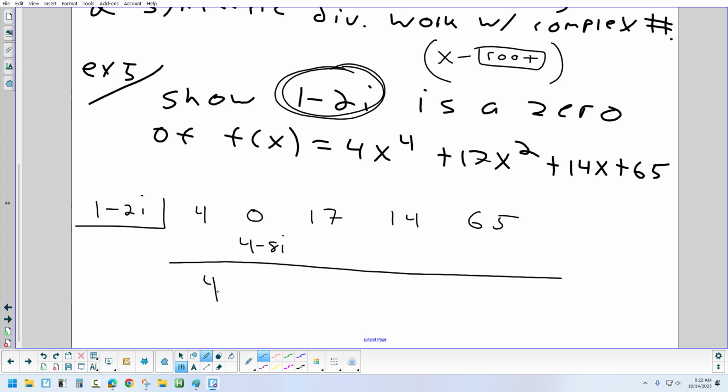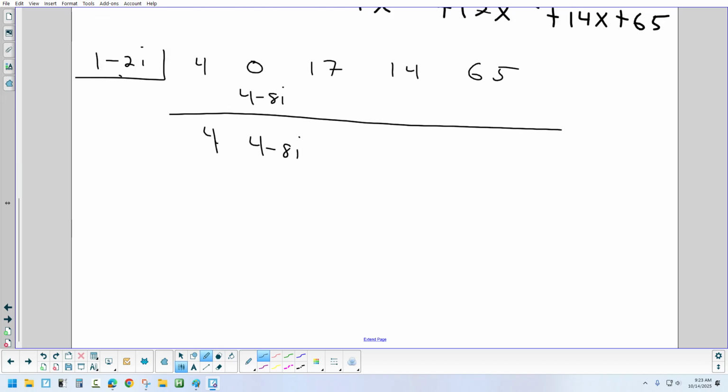That's going to be the easiest distributive property we have in this problem because we only had a single term times 2 terms. Now they're all going to be 2 times 2 terms. So they're all going to be FOIL from here on. Add your column. Now we have to multiply 1 minus 2i times 4 minus 8i. So that's what we're going to do off to the side.